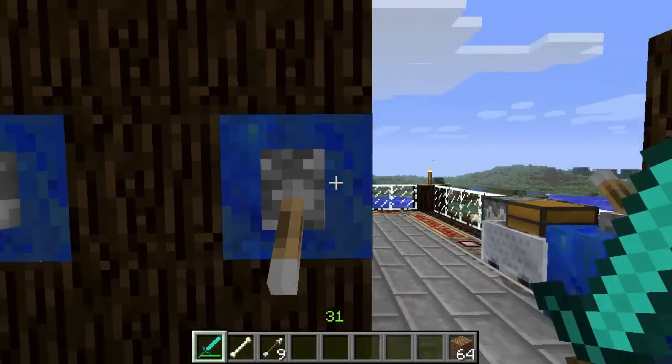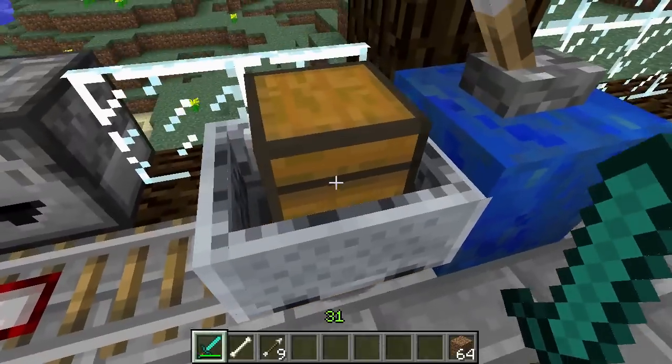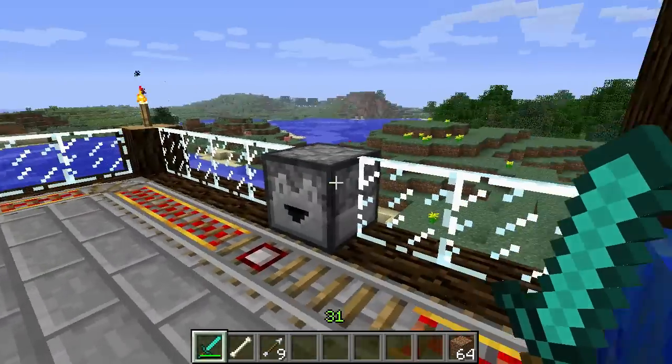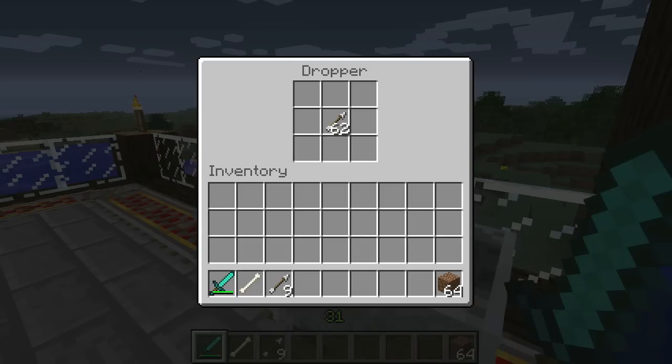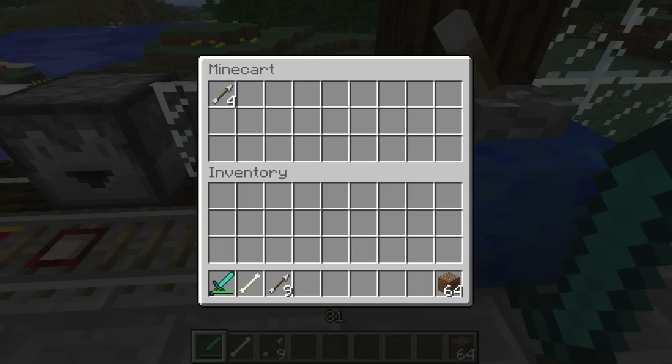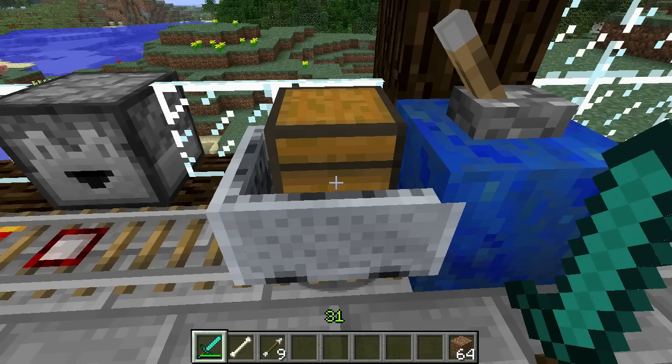Over this one, we'll just turn that off so it doesn't drop them. This is the chest minecart that we all know and love. Works exactly the same way. As it goes by, activates it. They're all piling in, and we'll just turn that off. We're looking at, and now we have 4 arrows. There we go.